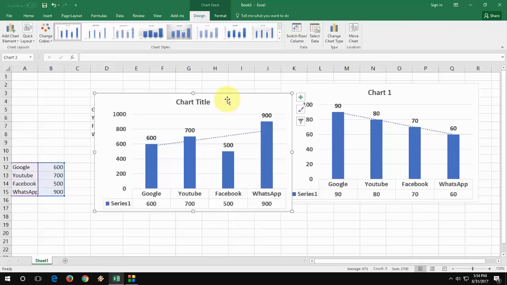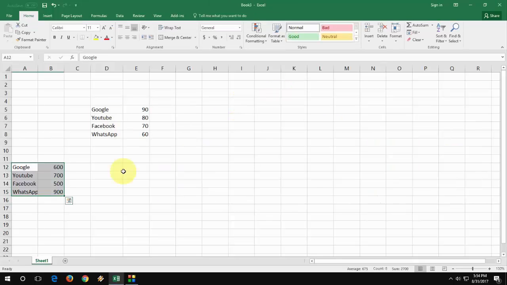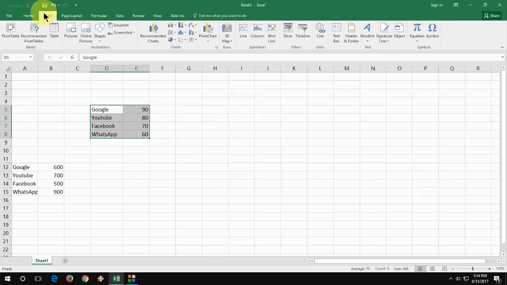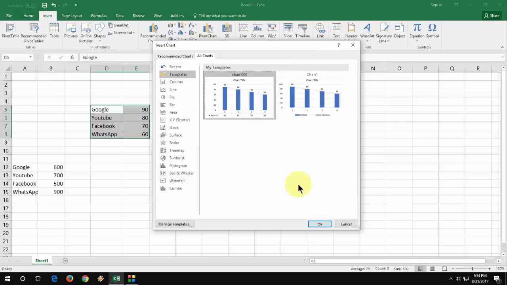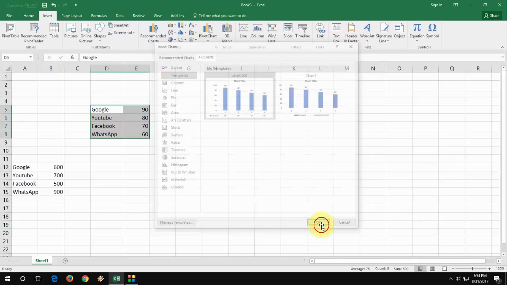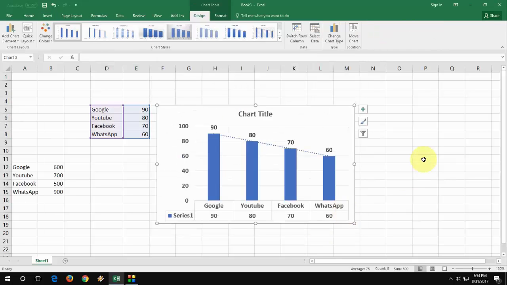So you can set this chart as a default. Let me show you once again. For future charts or the next chart, go to insert, take the chart, all charts, and select it, and okay, and boom, that's it. So this is the easiest way to customize and repeat the same chart for your future or next charts. I hope this video helped you.